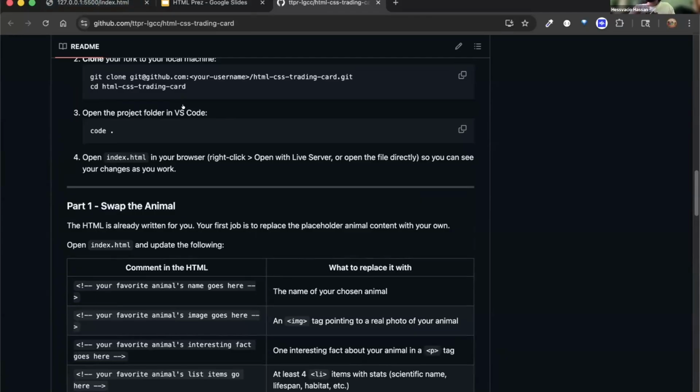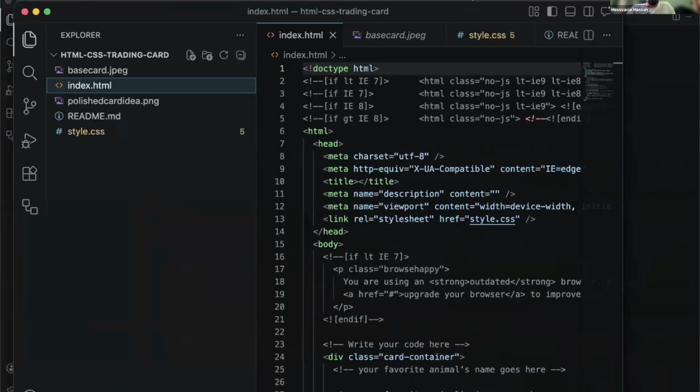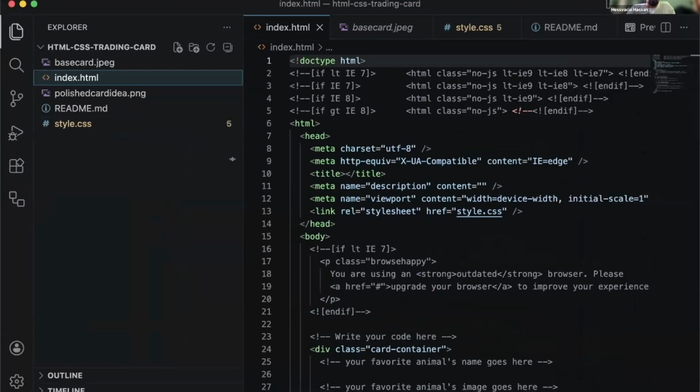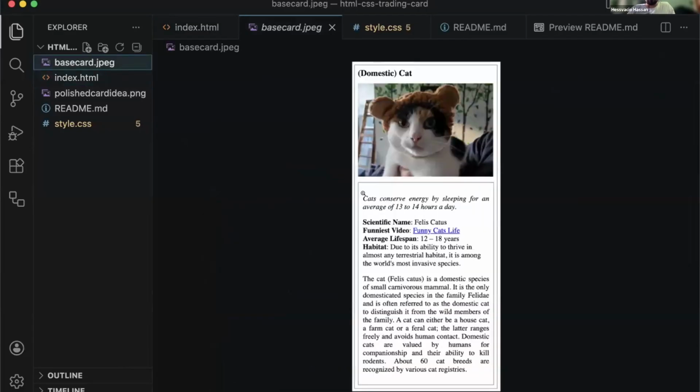So let's start. I've already cloned the repo, so I'm going to show you what we are starting off with. If you take a look here, you can see that in this repo we have our little base card mock-up, so we understand what we want this to look like.